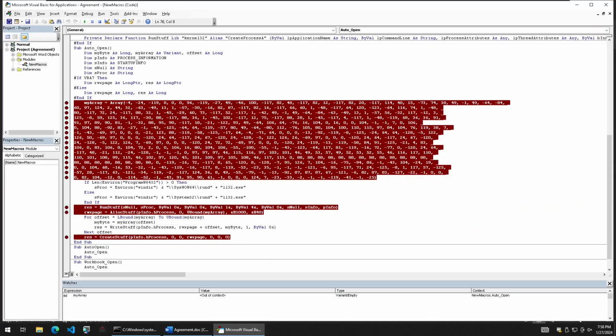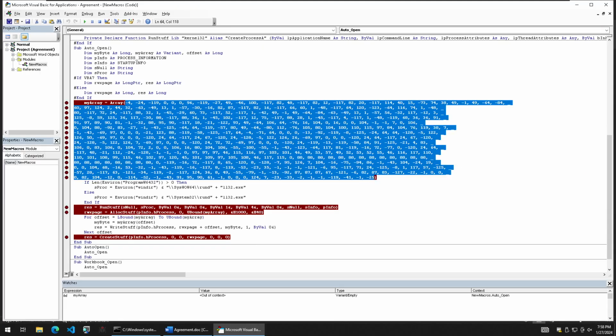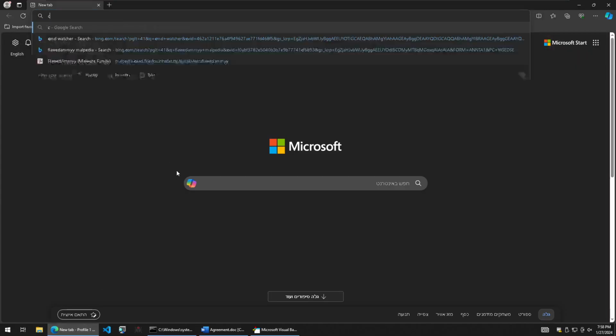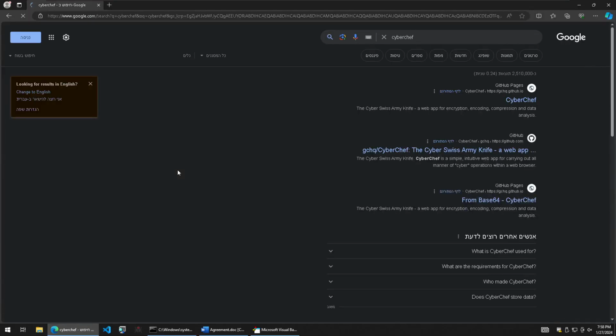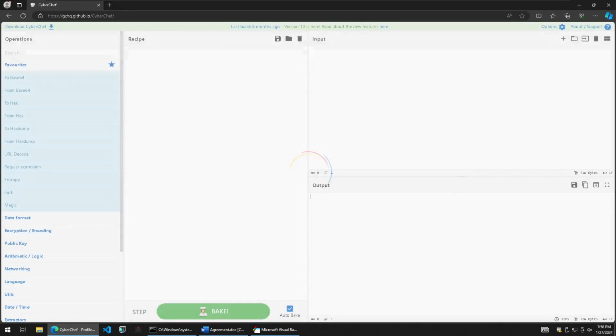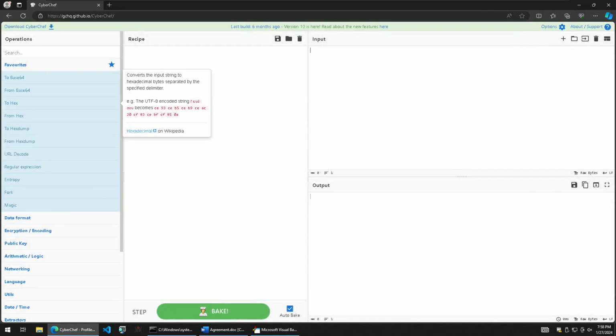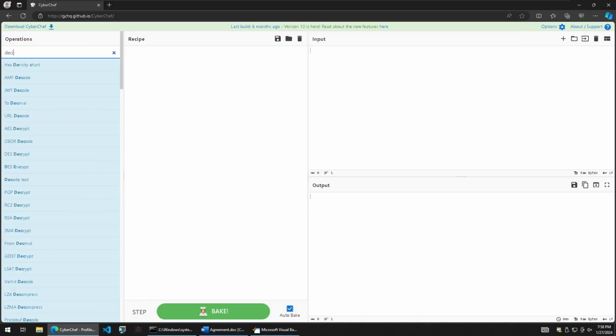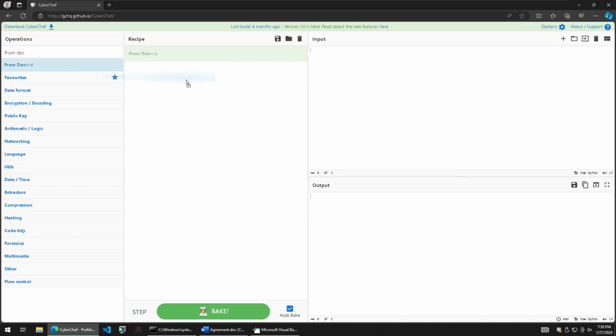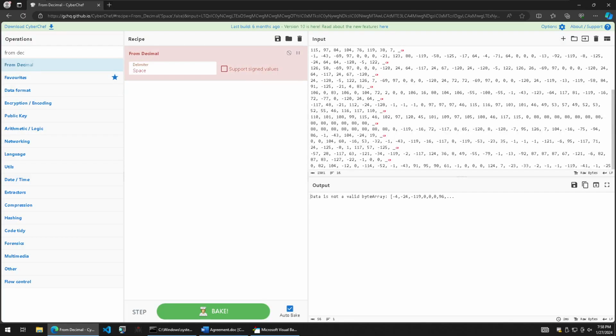Now, if I want to decode it statically, in this case, I can just take this shellcode, go to CyberChef, and do From Decimal, put it here.